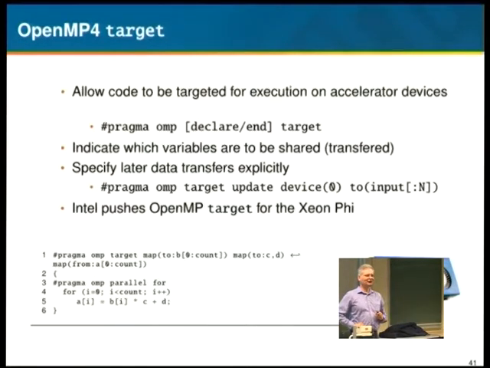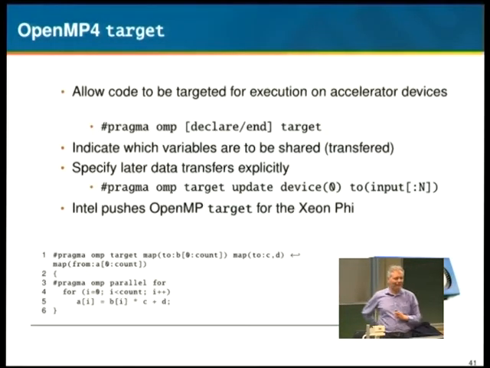And I only have 5 minutes left, so I better start running. I don't think it surprises anyone if I say that this kind of offloading in OpenMP currently only works for one device, being the Intel Xeon Phi, because Intel is really pushing OpenMP 4 as the default programming model for Xeon Phi. So ICC, the Intel compiler, is currently the only one who has full support for targets. It's not present in Clang or GCC whatsoever right now.